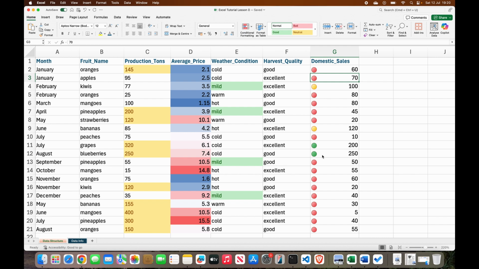For instance, it's saying that this 250 and 200 is greater compared to 120 and 100, and then 120 and 100 is also greater compared to these particular values here, which we have 70, 60, and the other smaller values. You can use this to analyze your data.